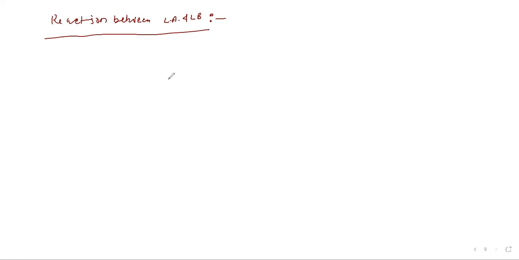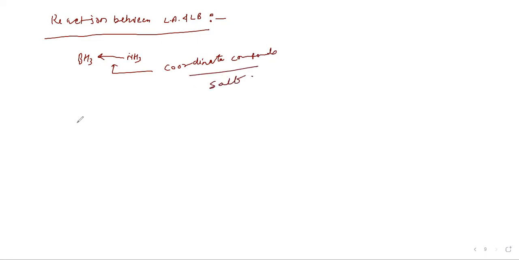Okay. Lewis acid plus base. For example, if H plus and Cl minus are combining, then they will give HCl. So similarly, if they are being added, they will give the coordinate compounds. Suppose you are taking BH3 and another one is NH3. It donates lone pair electron to this one. So this is what is called coordinate compound. Coordinate compounds are also salts, double salt, complex salt.